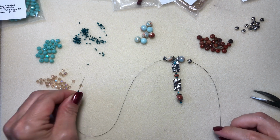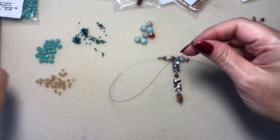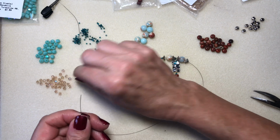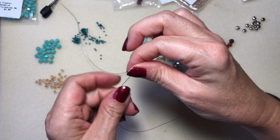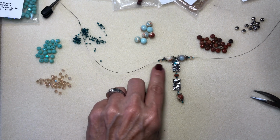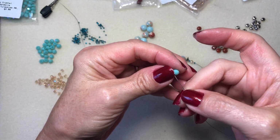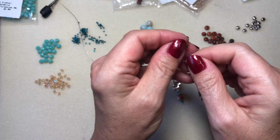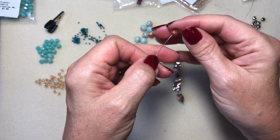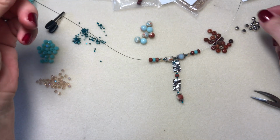So now I'm going to do my little spacers. And I'm going to do that spacer in there. I'm going to put this on and put this over here. So I'll do this first side here. I'm going to do the spacer with the seed bead. Okay. So see how just that little turquoise kind of pops in there? Then I'm going to do one of these, and then the rondelle, another one of these, like that. And I'll do this one, and the rondelle. Love these colors together. They look so pretty with the silver. So see how cool this is looking?